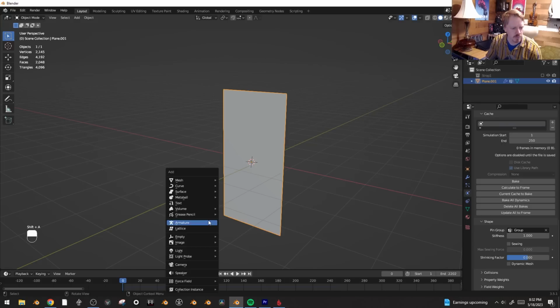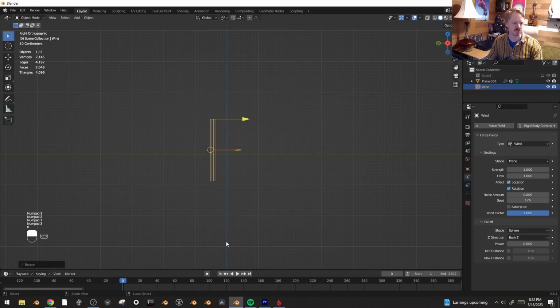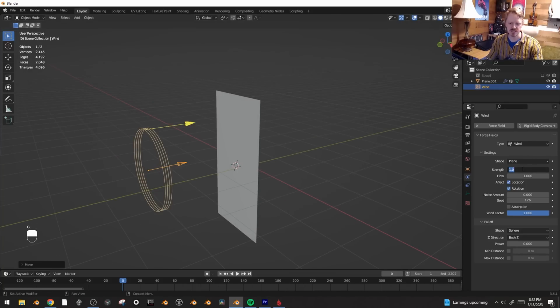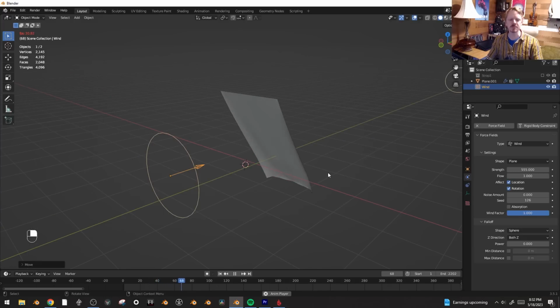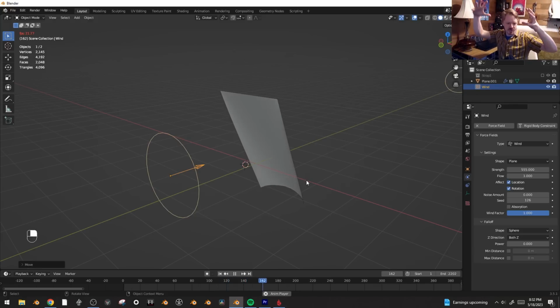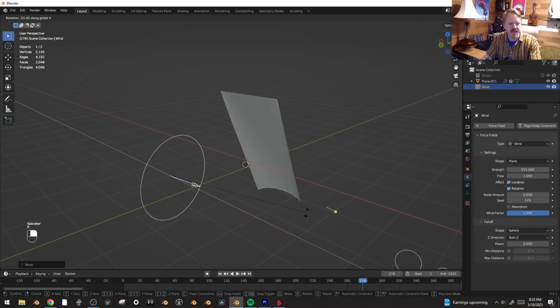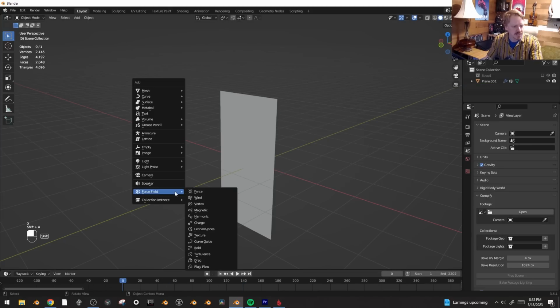Let's talk about wind. Wind is cool, but it doesn't do everything that we need. So here, let's have it just blowing right into the sheet, and you usually want these things to be pretty strong. And it looks like it's working, but after a while, everything will balance out. Like the force of the wind and the blanket trying to settle means it'll all just become static, which isn't really what we want. And sometimes I'll add a little bit of noise to make the wind change direction, which I might do in a second. But first, let's just talk about turbulence.